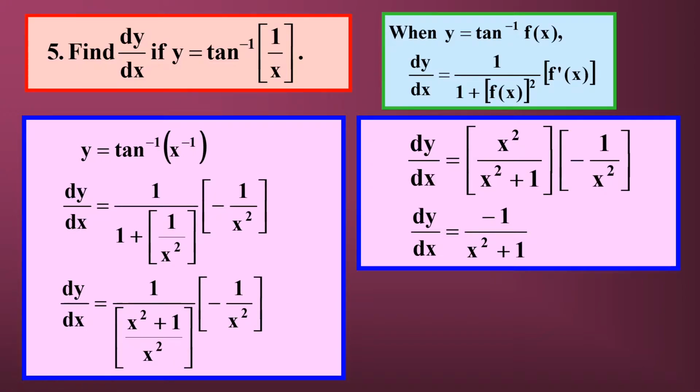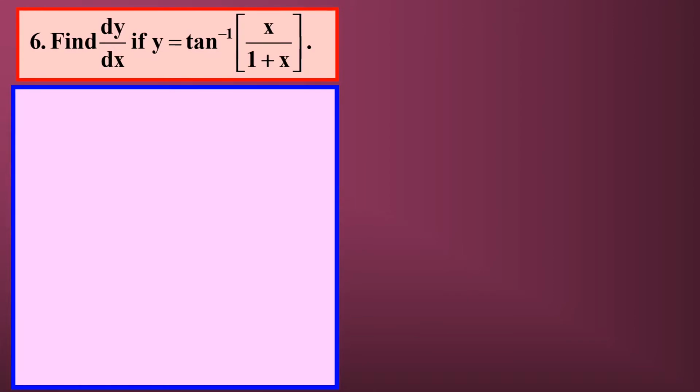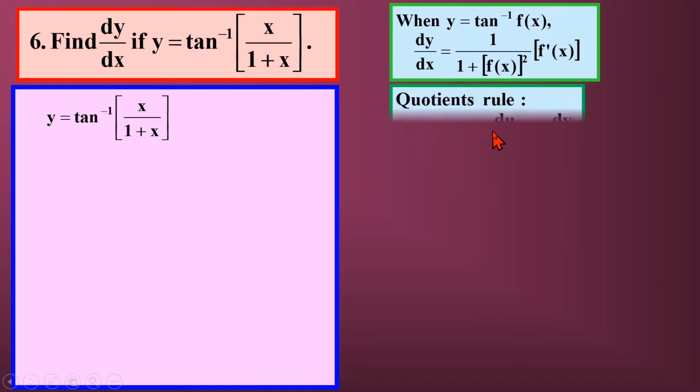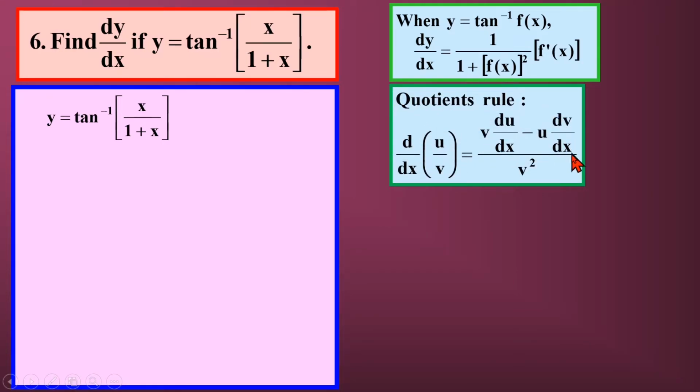Super easy, right? Now, let's check this out. I have a bigger function here. In this function, you can see it is actually a division, so it's a quotient rule. So other than the differentiation of inverse tangent formula, I also need to have the quotient rule formula prepared. Of course, in exam, you don't write out all these formulas. You just memorize them. But I do like to list out my formula so that you can understand which formulas I'm using.